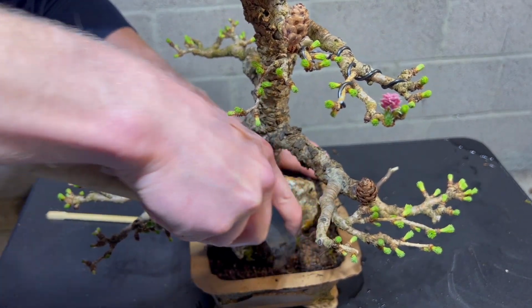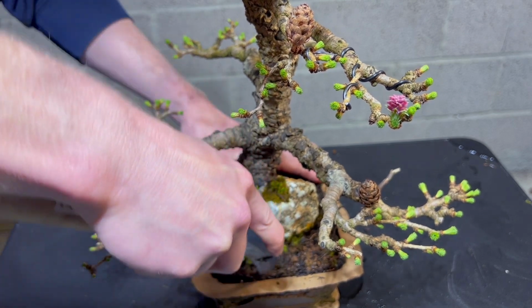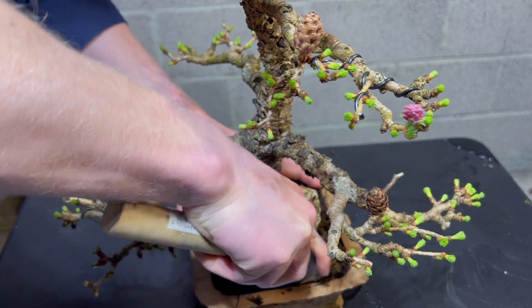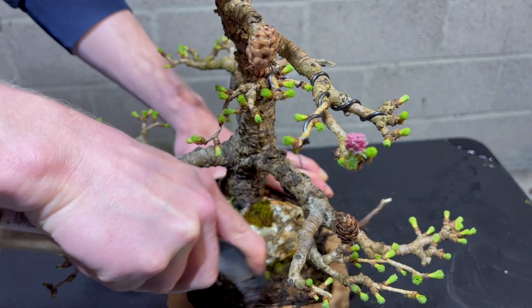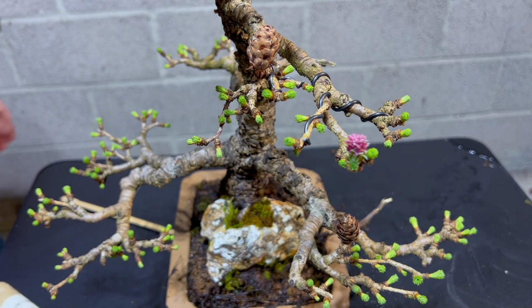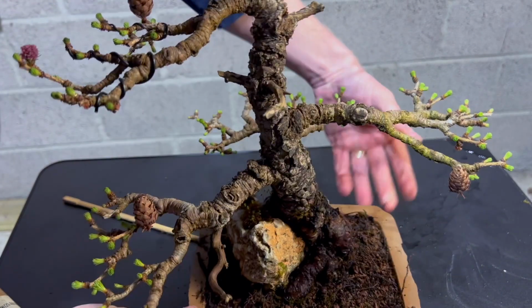We don't want to overly damage the roots if we can help it. So I'm going to do 2 sides of this. It should come quite freely. So once you've gotten right down to the bottom, it's a bit sticky there, that's good. And round, okay, so I've done 2 corners. I'm going to see if I can get this tree out.